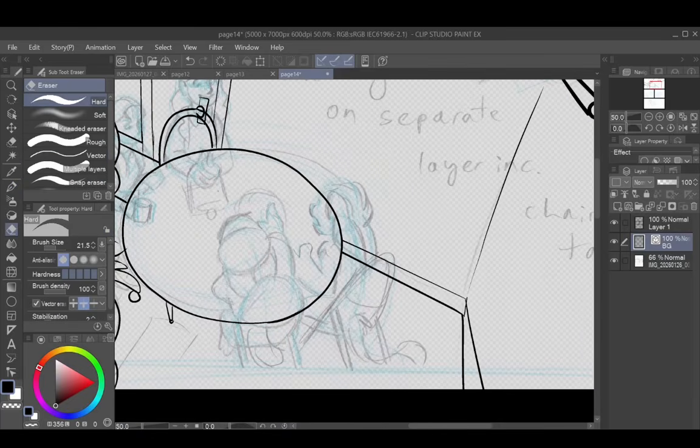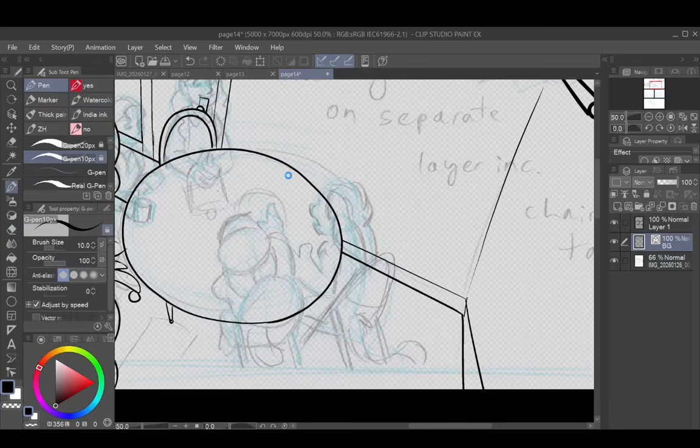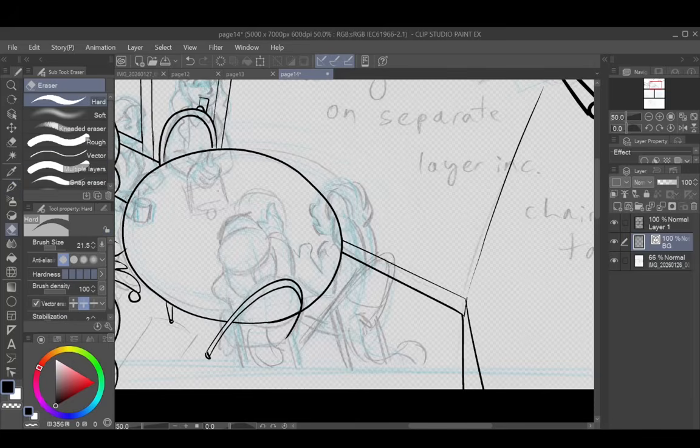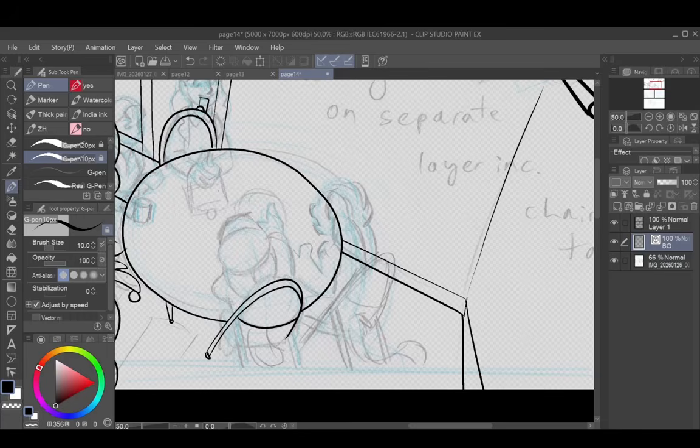But now maybe this has changed because stabilization has really improved and the hardware has really improved, but at least back when I learned how to ink digitally, the line would just jitter if you tried to draw it too slowly. That's why I'm kind of throwing a quick line and then just redoing it if it doesn't look good.